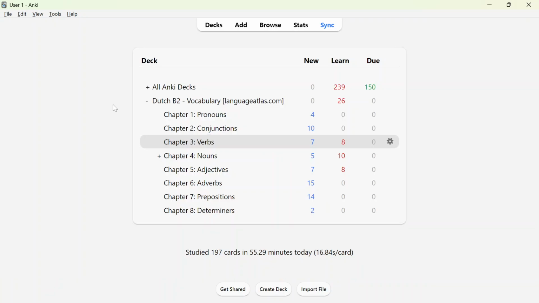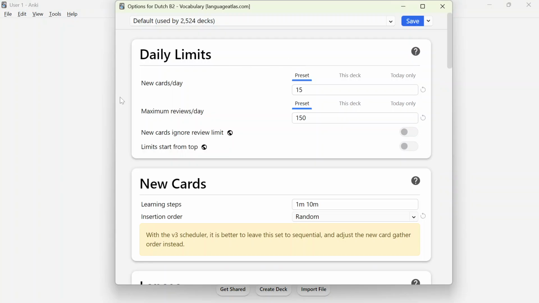I'd like to conclude my second point, which is to show you the course content, and go to my third point, which is to show you some brief system and editing options. Now, many people have asked me, how do you regulate the amount of cards you see per day, and what are the right settings? I'll show you now. So next to Dutch B2 vocabulary, you have this little icon. Once you click on it, you see the options area. If I click on it, I see the following.